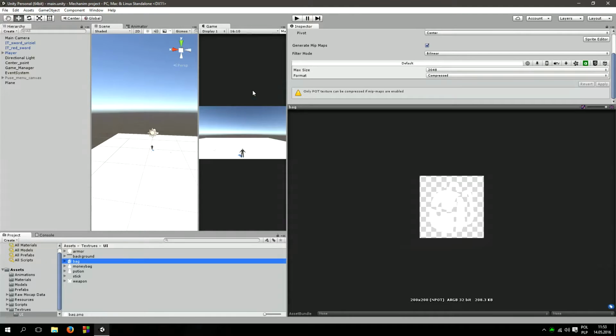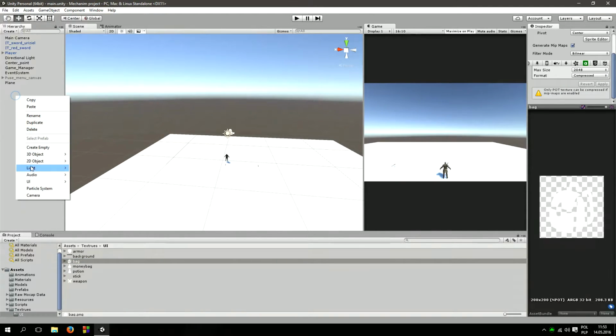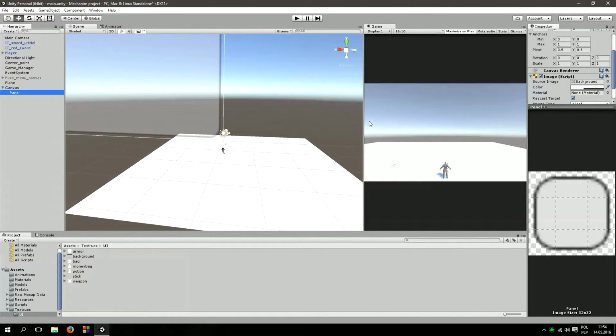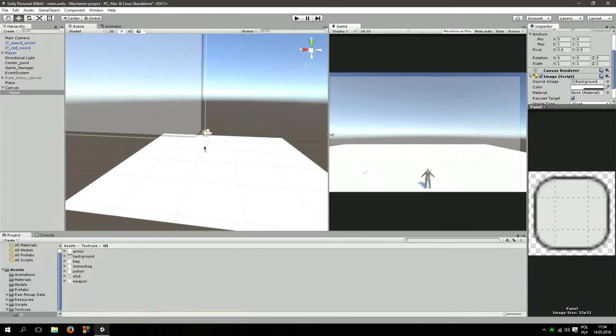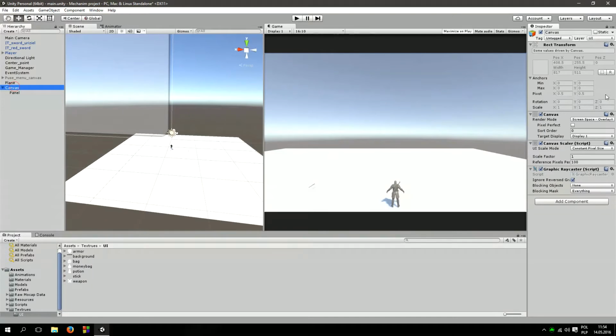Okay, so I will start by creating a canvas, or maybe I will just create a panel. This canvas is scaled, of course, because of the canvas scaler component.